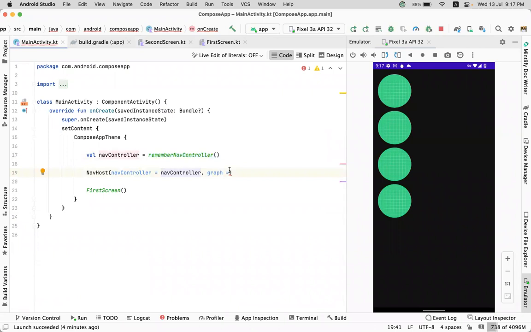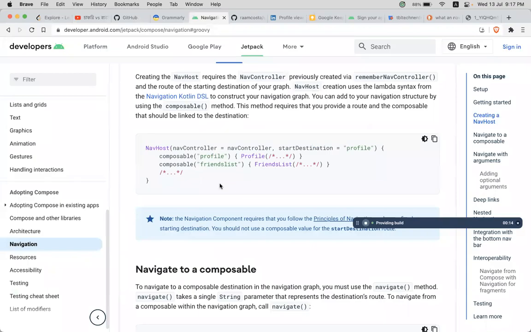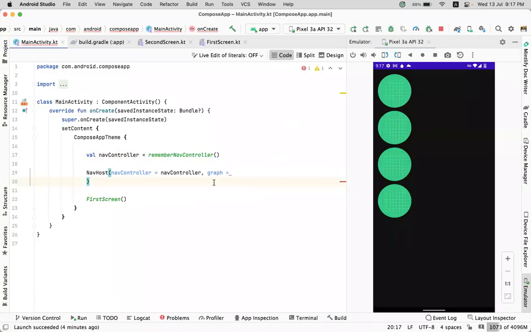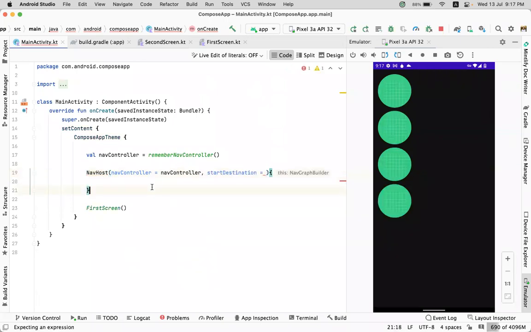So we'll pass this here, and now we need a graph, right? Before Jetpack Compose, we prepared the graph in the navigation folder under the resources. Here we don't need to do that.